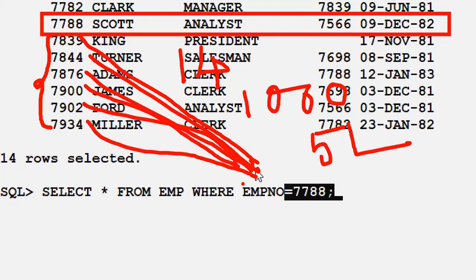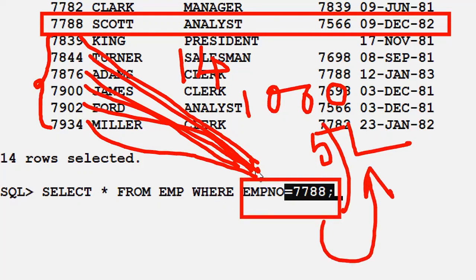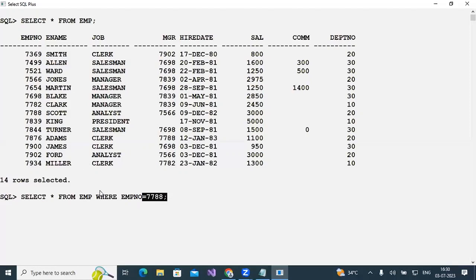But sir, if this condition is checked against 5 lakh rows, or 1000 rows, or 14 rows, it is a time-consuming process. Is it correct? Yes. You may have a doubt: if each and every row is checked individually, it is automatically time consuming. So how can we overcome this time-consuming problem, sir? Are there any methods or techniques to overcome it? Definitely, we have some techniques, and by using them I can reduce the time consumed.